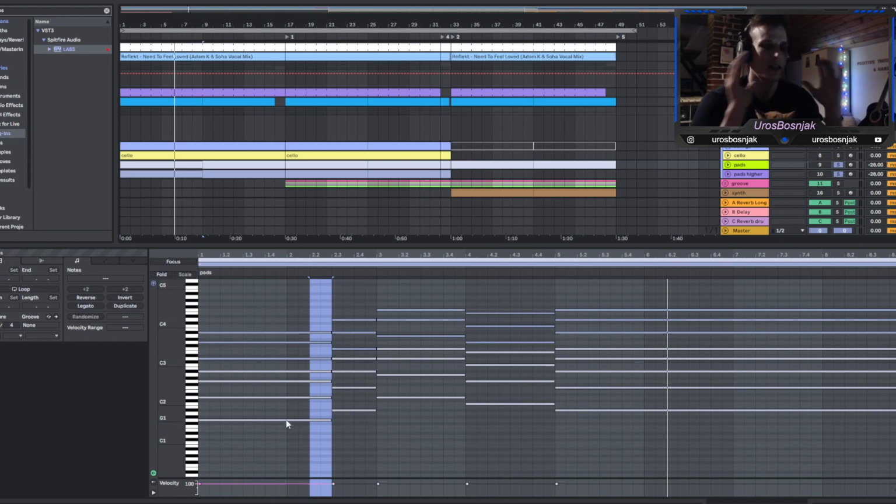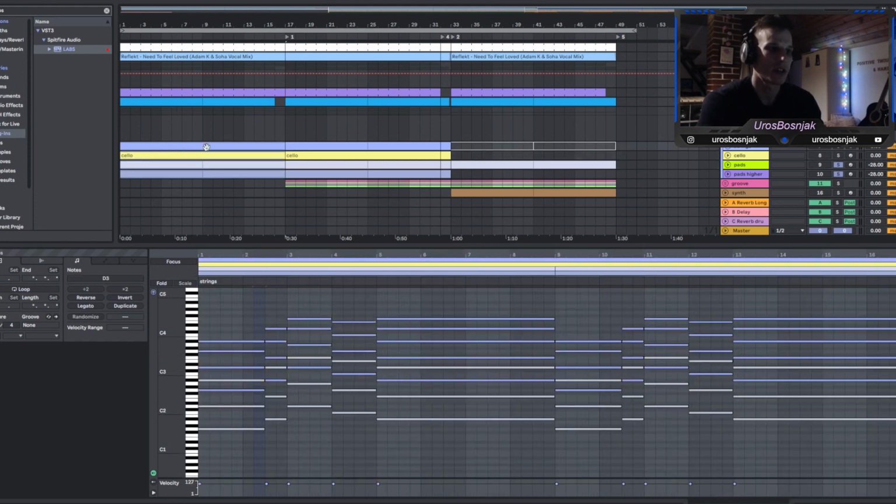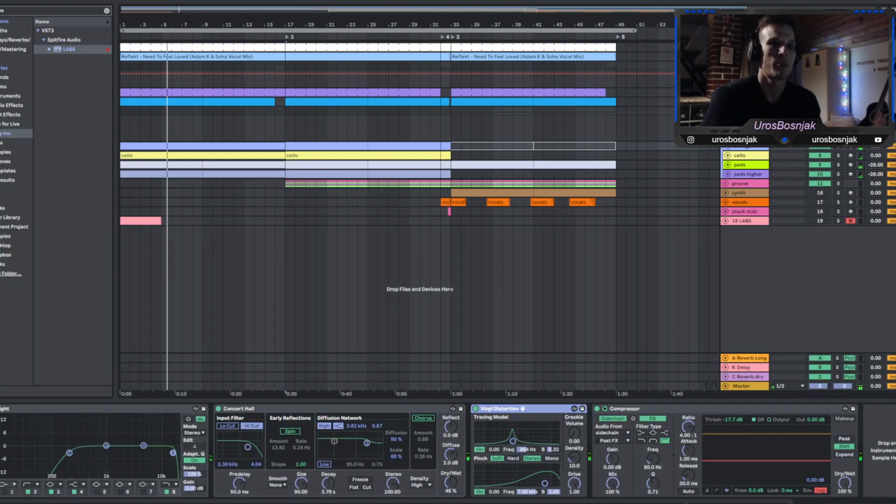They're not just sitting at the same register, but they're actually creating almost a block of chords, right? As you can see from this picture. And every single element is either duplicating or complementing one another, right? That's why we get this kind of big sounding stuff, together with the kick and bass. But remember, here it's filtered until the drop.